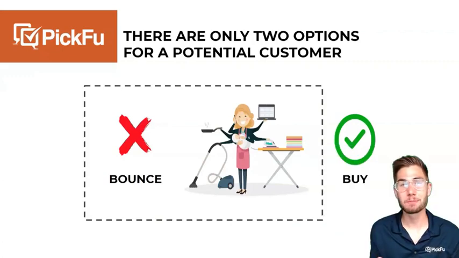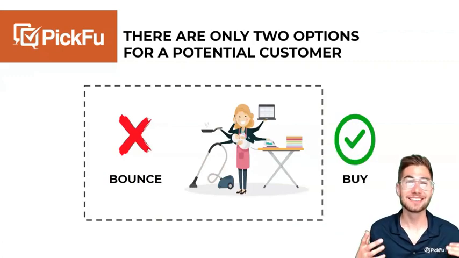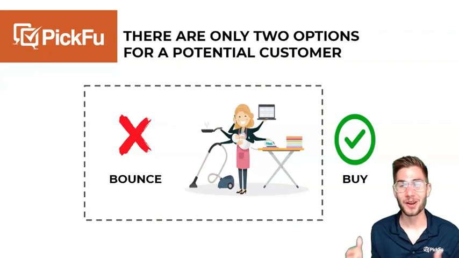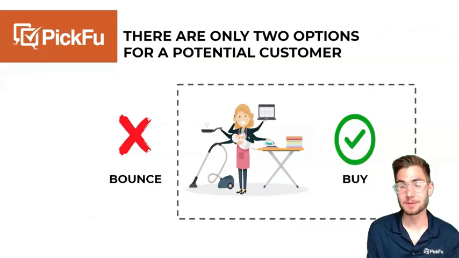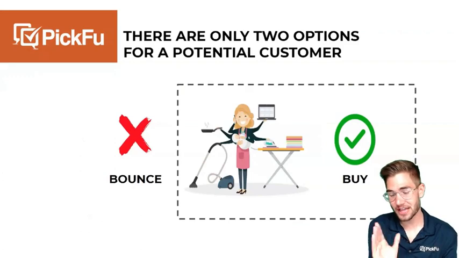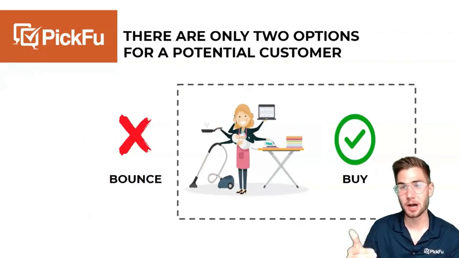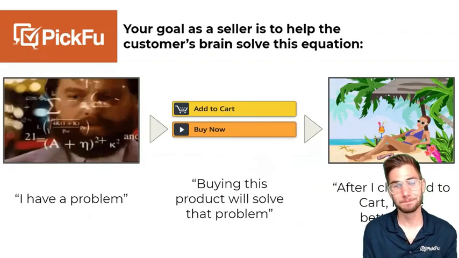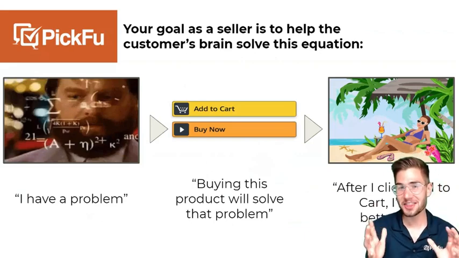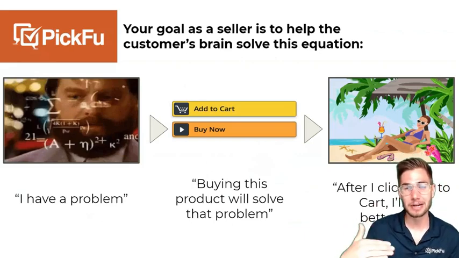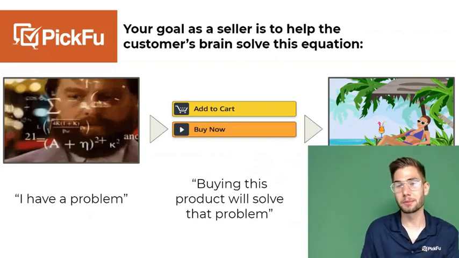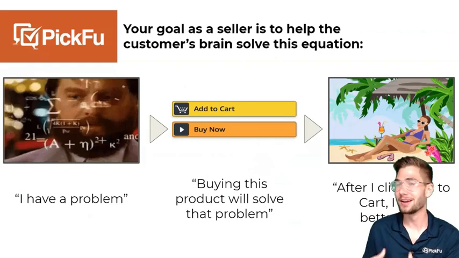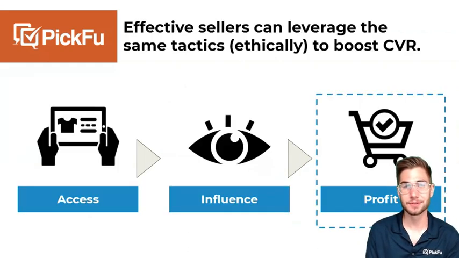What you have to understand from a conversion optimization standpoint is that the default is not for them to buy the product. The default is for them to go to the page of search results, open up 4 or 5 different tabs, and look around. The default is for them to bounce. And so you've got to shift that over. You've got to influence them to see as much as possible, and you have to convince them to buy. I've shown this equation before. I think I've made the point, but you really have to help the brain solidify this checklist: I've got a problem, buying this product is going to solve the problem, and after I buy the product, I'm going to be better off. I'm not going to have any issues.